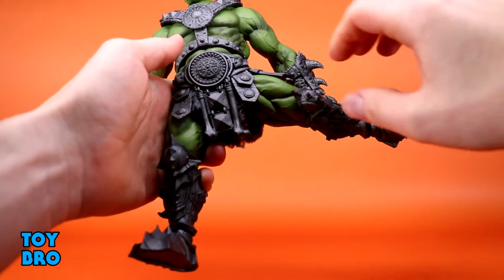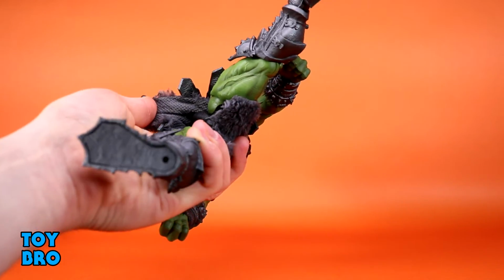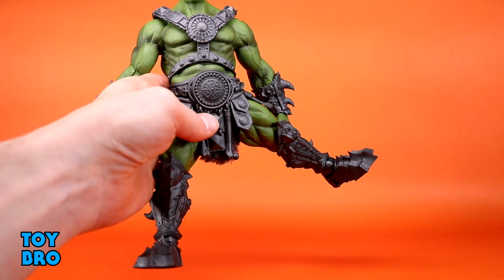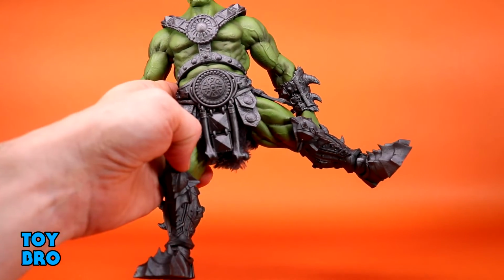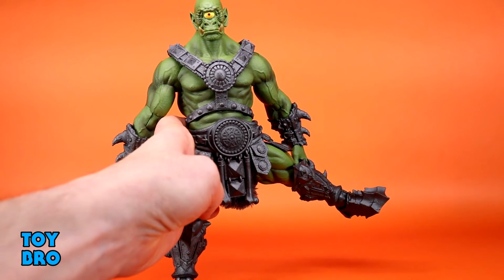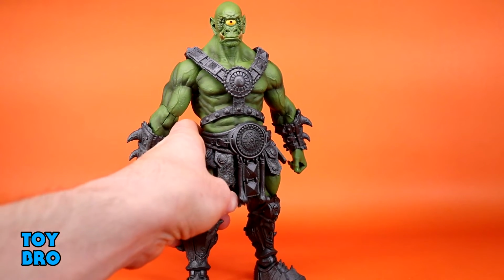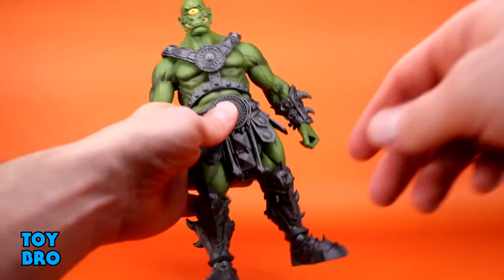Legs go out about this far, and these guys, just for the sake of showing, they do have that newer style ball socket hip. So the original ogres had kind of a QC-ish issue where they had male-female pegs that would fit in between the crotch, and a lot of people were just shearing it apart, being a little bit too forceful with it because it did not like being roughed around. So this has been changed up, and all ogres since at least Decebalus in Ilithia have had these going forward. I know some Archimedes got produced that have those as well.